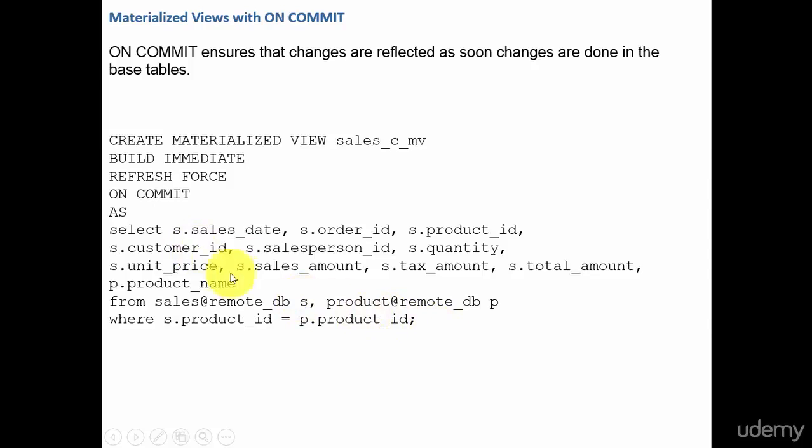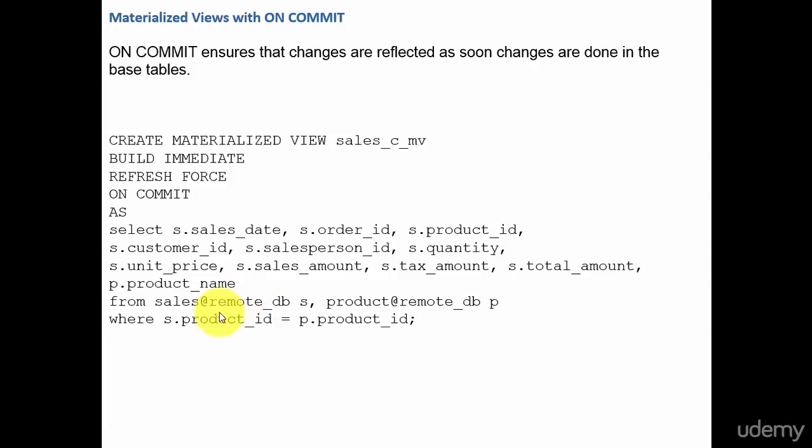You can put any SQL as long as it is not too complicated. Here you see I am using table name @remote_DB. This remote_DB is nothing but a database link to some other server.